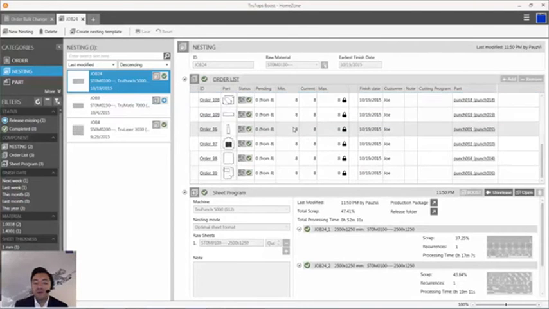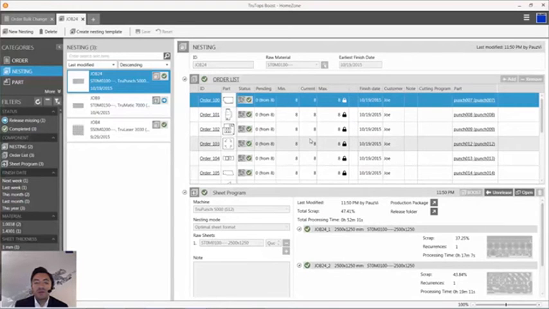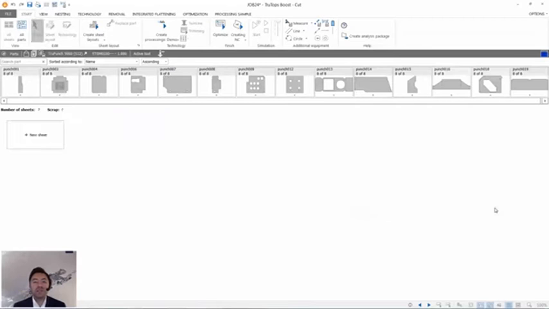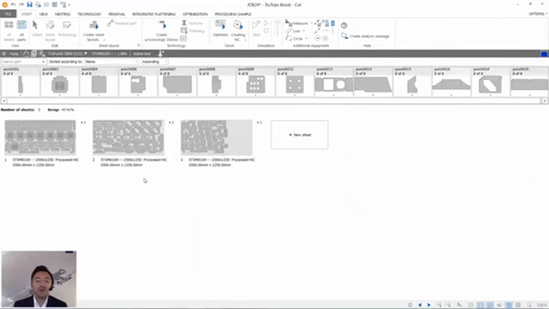So you saw how in a few minutes we have automatically processed that order from our customer, and that's how Boost works, automatically and fast.